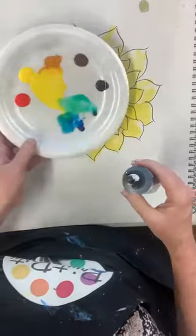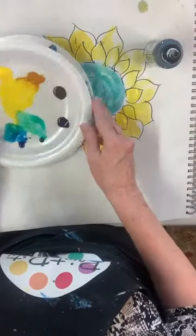Might be too much, right? Well, we'll see. I don't want to put it on this plate. I'm going to put it on a separate plate.